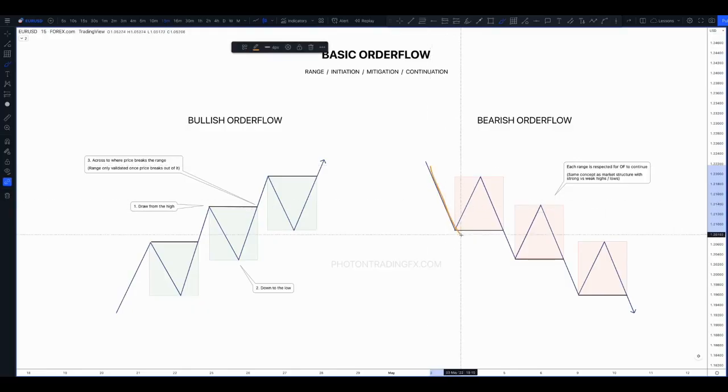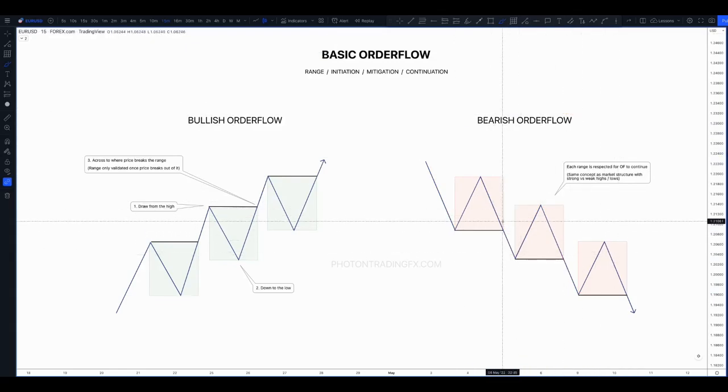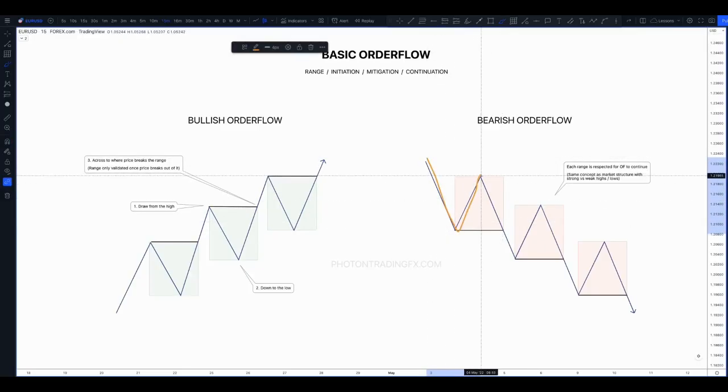Likewise here, we have price breaks structure to the downside, it breaks out of that range, price then pulls back to fill up more of that supply and then continue to the downside. So when you have a continued and sustained order flow, if it's bearish order flow, then each range is respected. So can you see how this is exactly the same way we view market structure? It's the same concept, because what do we expect with market structure? If this high breaks the low, then that is a strong high, and we expect that price will pull back, but it will not breach that high.